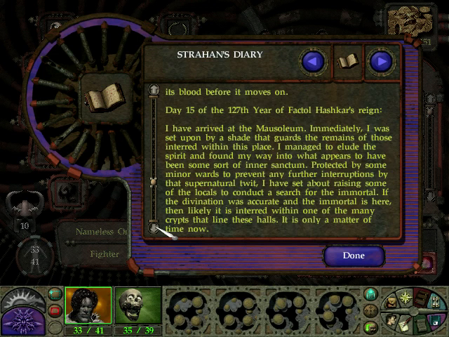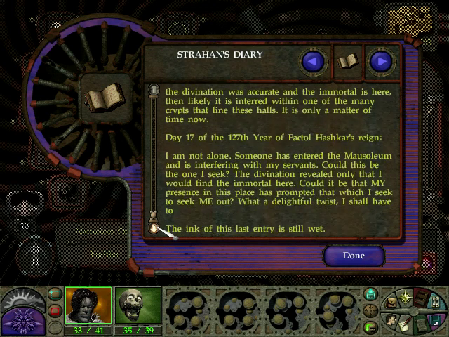If the divination was accurate, the immortal is here. And if the immortal is here, then likely it is interred within one of the many crypts that lie in these halls. It's only a matter of time now. No, actually it was not. Because of your actions, the immortal came to you.